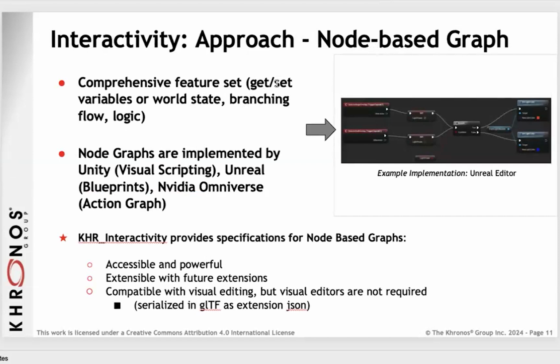And we give you a set of get and set nodes that you can use to change any variable within the 3D state of your object, including not just immediately setting them, but animating them to a new value. And then we also give you branching flow and logic. The branching flow and logic and the math capabilities are the main things that give it a level up beyond trigger and action. We think that this is accessible and powerful. We have designed this in a sensible way.